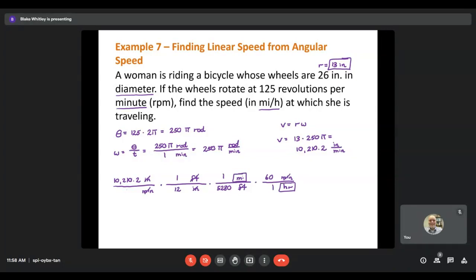And at that point, we just have a whole bunch of fractions, which we know we can just multiply straight across. And so if we do that, that should give us 612,612 over 63,360. And now if we divide that, I'm just going to round this to one decimal place. Should give us approximately 9.7 miles per hour.